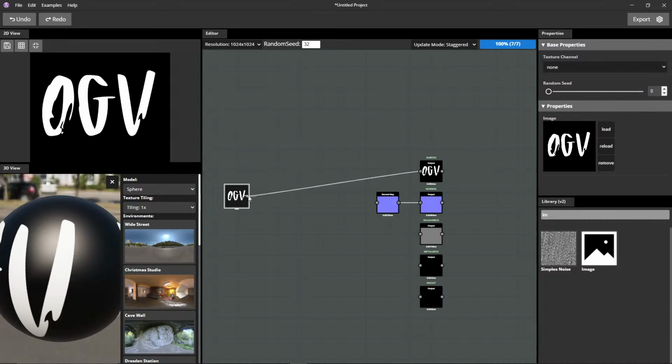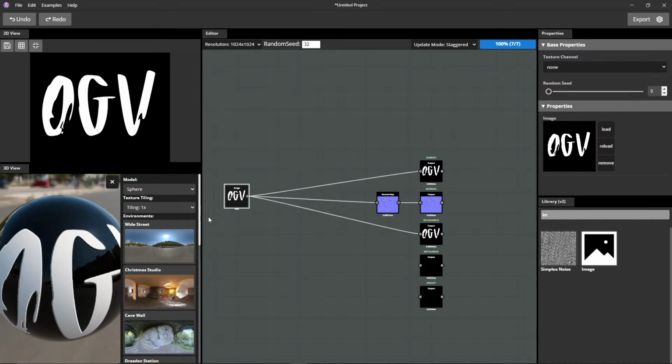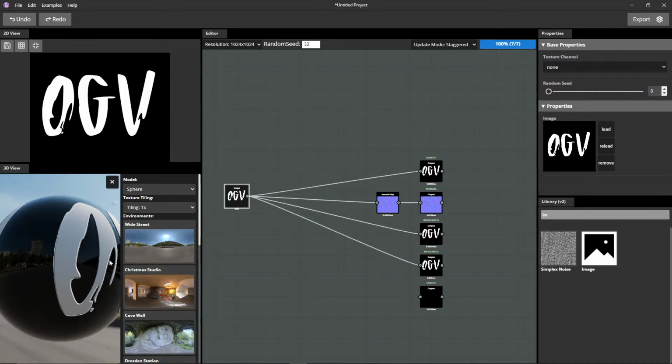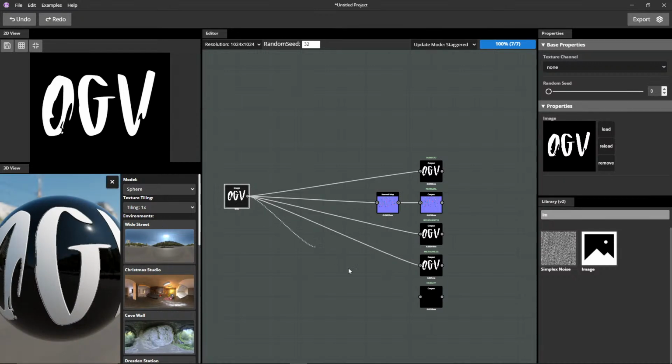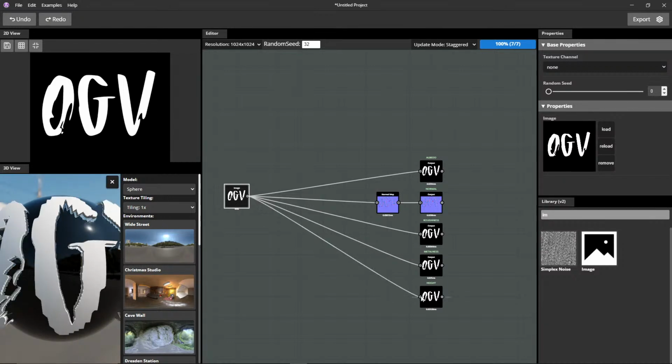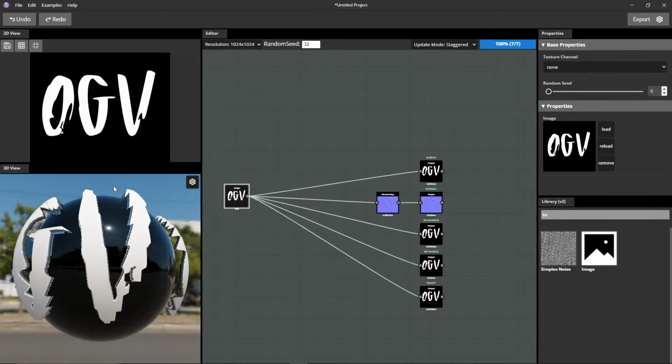One, two, three, four, and the height. Jeez.